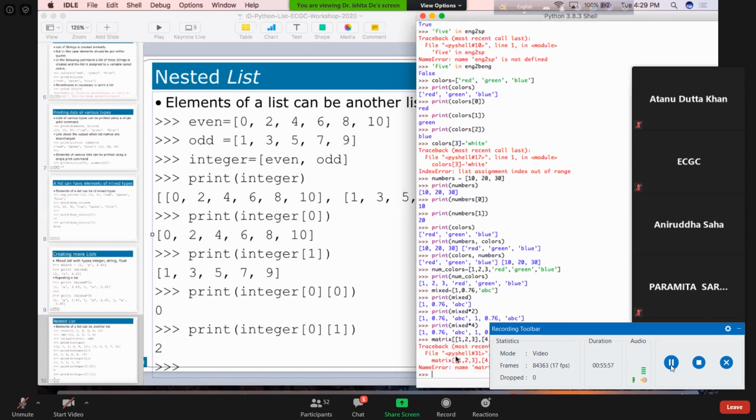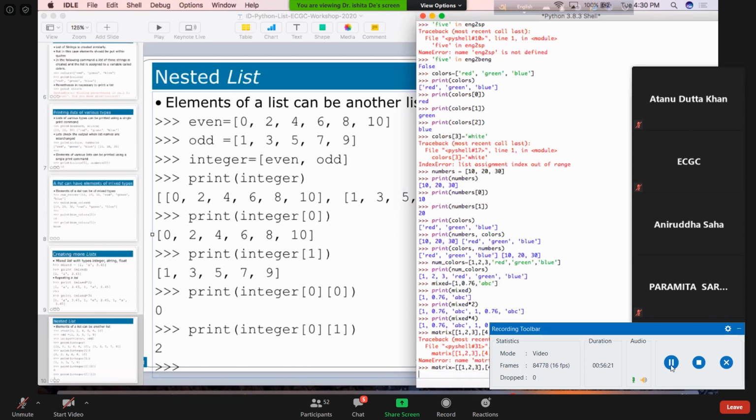It gives an error. Matrix name. Oh, it should be this. The assignment operator went missing. So now this list called matrix has been created.